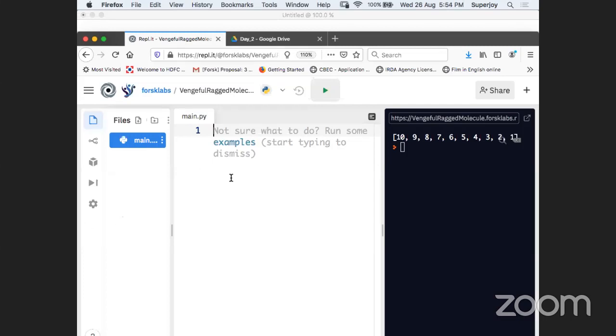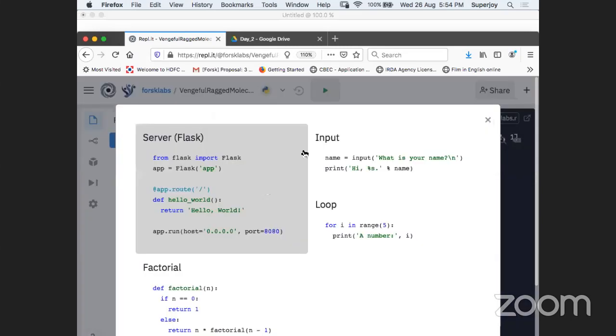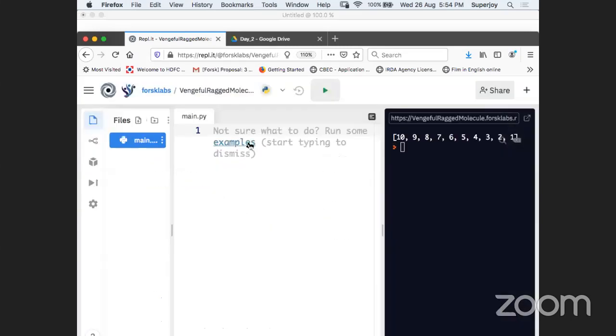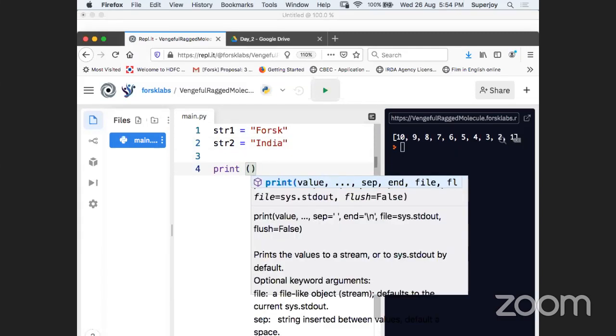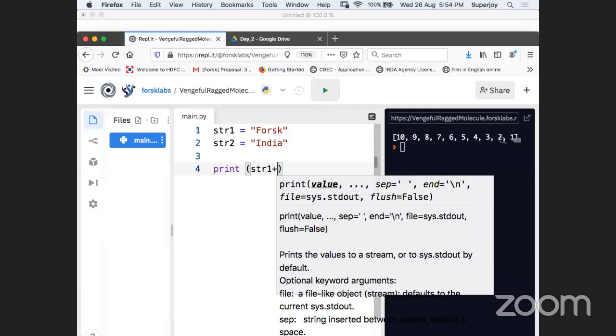Okay, Rakshita, let's see what you say. Let's say we have str1, and here I say Forsk, for example. Then I take one more, str2, which is, let's say, India. Then I print str1 plus str2.